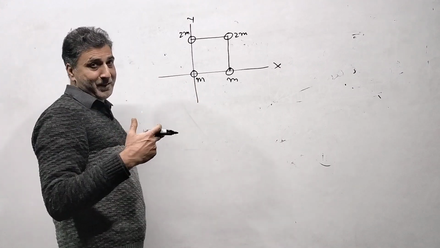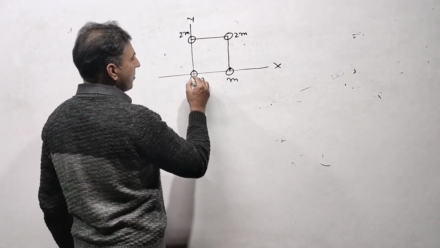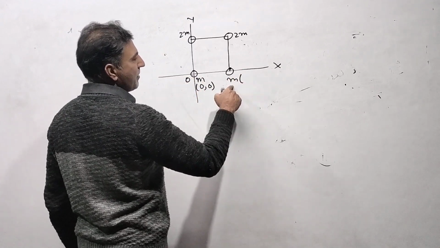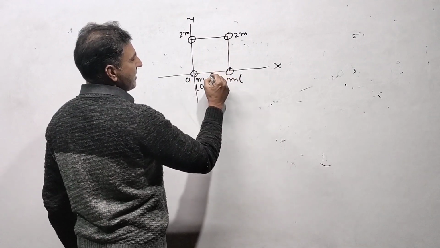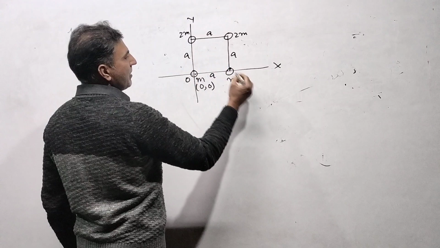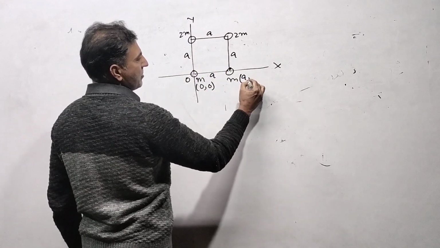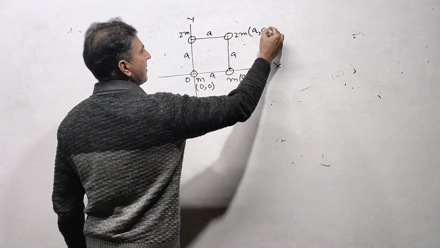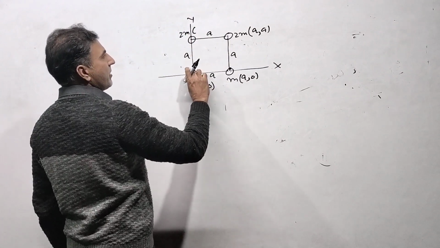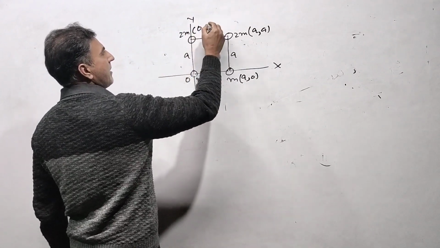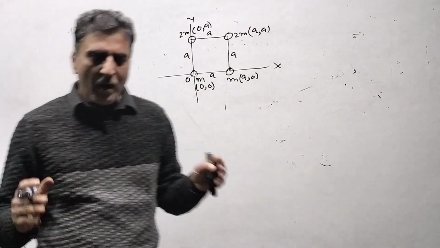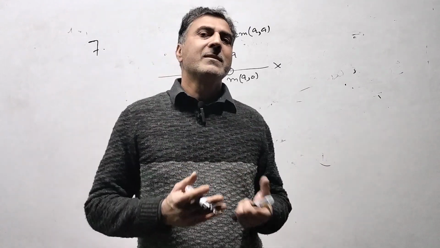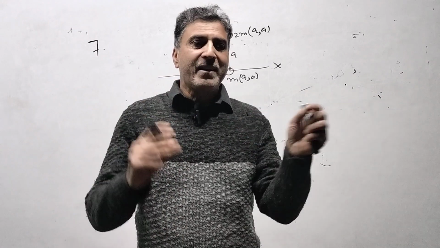So I have to locate the coordinates of every mass first, every object. What are the coordinates of this mass? 0, 0. What are the coordinates of this mass? This length is A, and A. What are the coordinates of this? It's A for x, 0 for y. What are the coordinates of this? A, x coordinate A, y coordinate also A. What is here? 2m. X coordinate is 0 and y coordinate is A. So first of all, you need to locate the coordinates of all the objects, all the masses whose center of mass you want to locate.